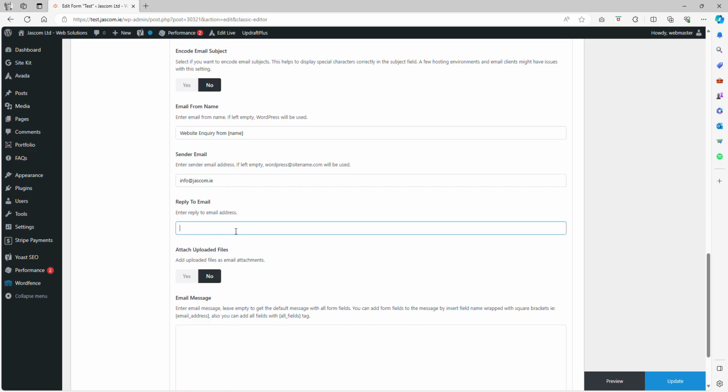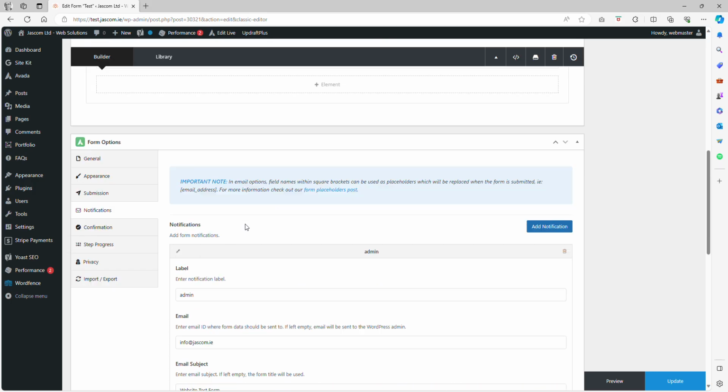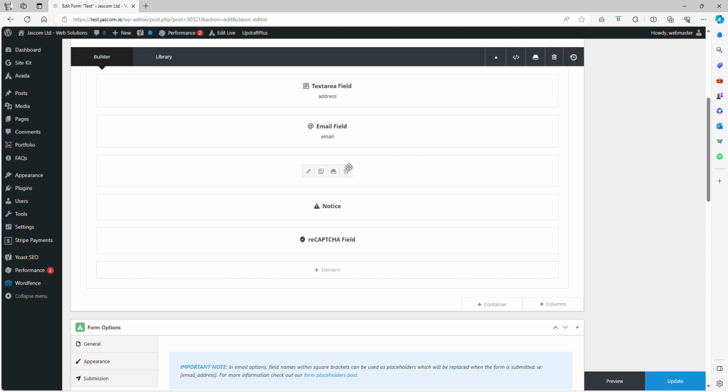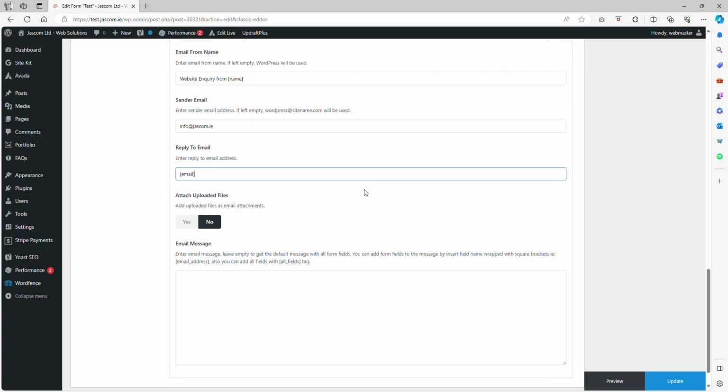But down here, what you can do is, if you have the reply to, if you have an email field that you've added into the form, all you do is you add it in with a couple of brackets, left bracket and right bracket, like that. What that means is the email will come in with all this information, and if I hit reply on the email, instead of it going to that address, which is my own address, it'll go to the person's address that I had previously captured in the email.